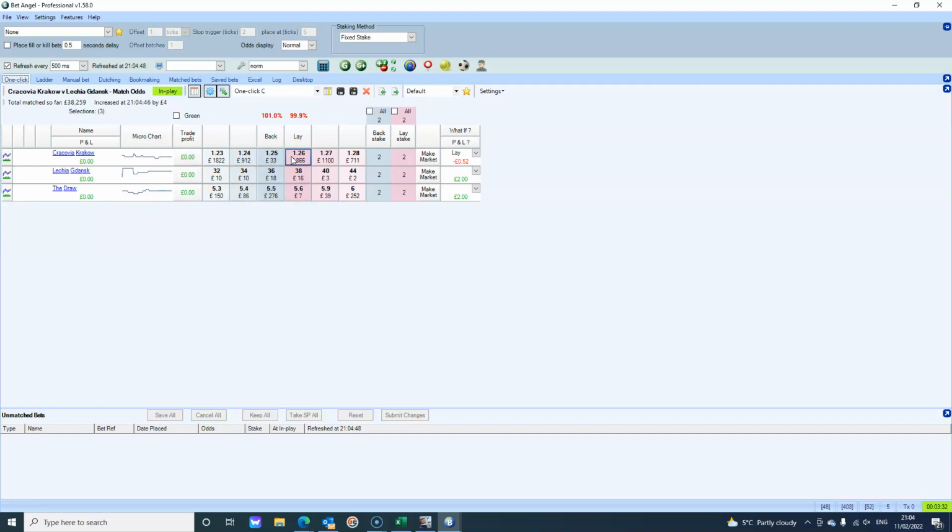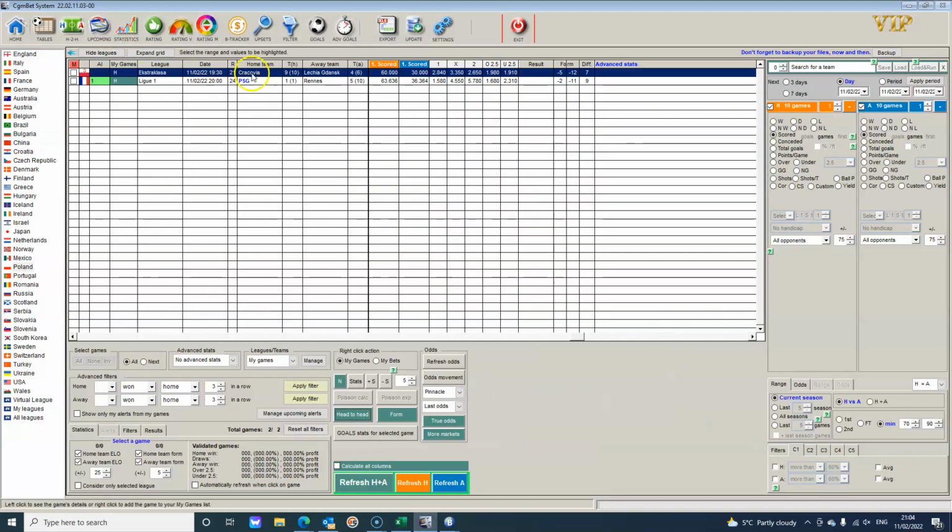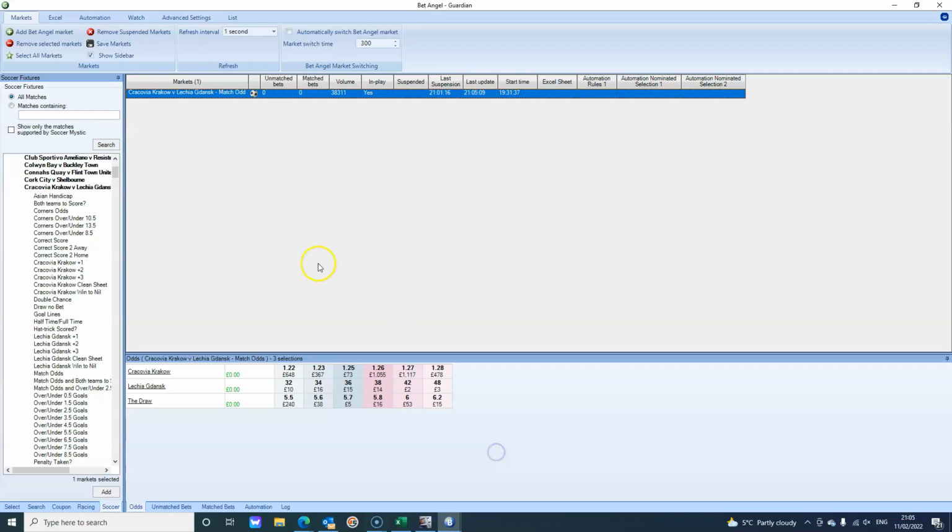remember in the CGM bets that both teams were quite high. No, the home team was high, wasn't it? Sorry. In this one, so let's go to upcoming. This one, the home team was 60%, but the away team is 30%. So I would leave this now. I wouldn't touch it again. There's already been a goal in it. We wouldn't have hit this one, but we were 2 minutes out.